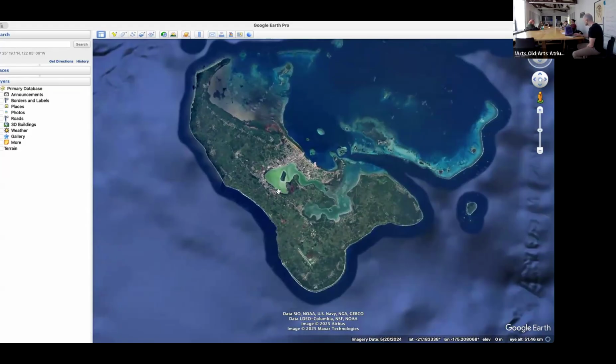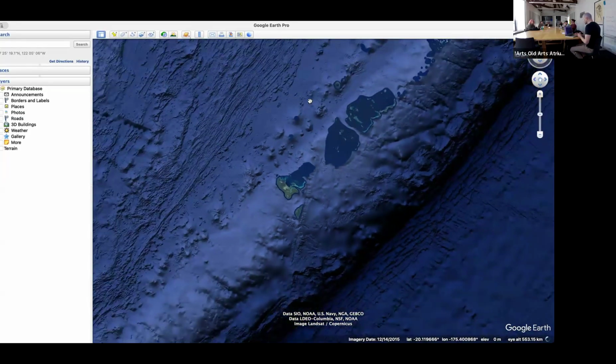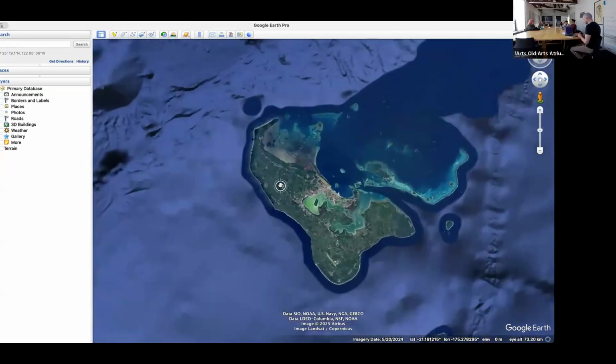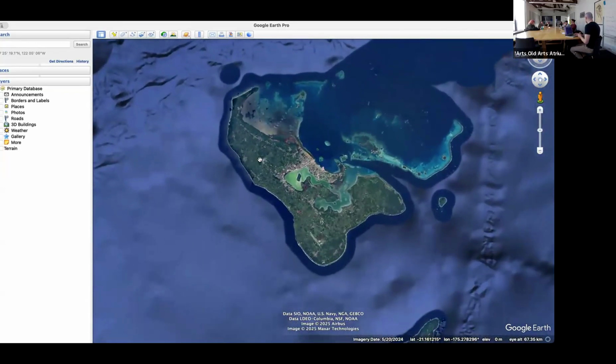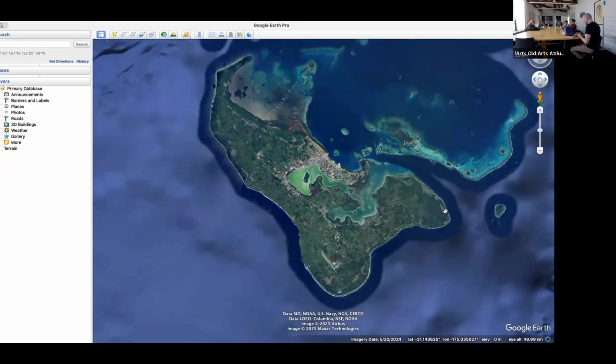I was here earlier this year. Quite an interesting trip. The airport's down here, the main town is up here. This area has suffered significant economic pressure because of COVID and because of volcanism that occurs a bit further north. That's led to tsunamis, and nearly half of Tonga's GDP was wiped out in about a year. So it's quite an interesting place to go, but we're going to go over here to the right side of the island.